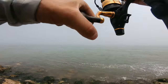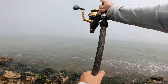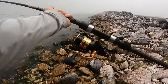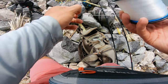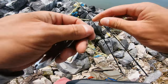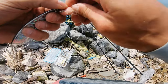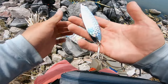Fishing like I've never fished before. Usually we're down towards the end of the jetty, but today I'm up here. Oh, I just broke off. Gosh dang it. There's a steep drop off, so those jacks are just able to dig way down there, and I guess that line chafes those rocks up pretty good. Let's see if we can do this again. I tied a little bit larger leader this time, so we hopefully will get a little more cut resistance. Let's do it.